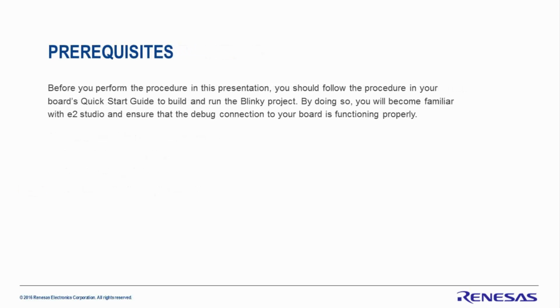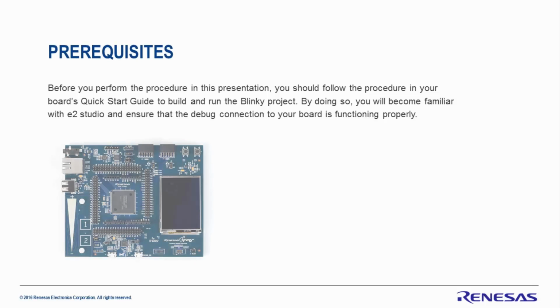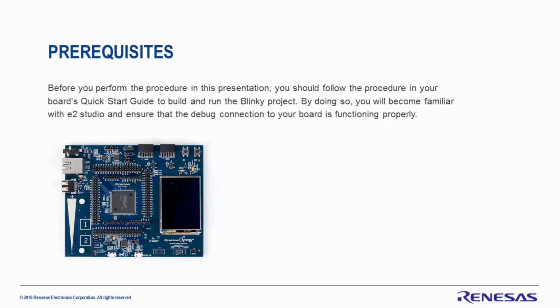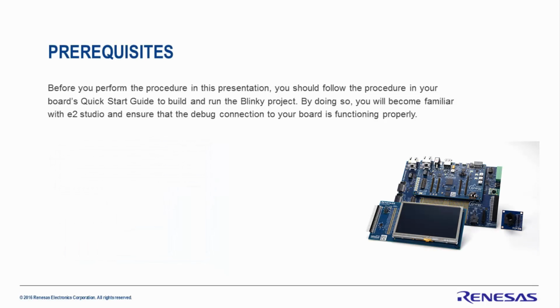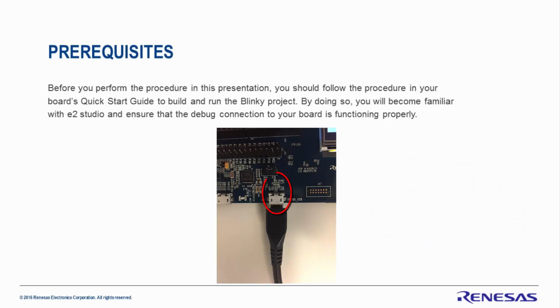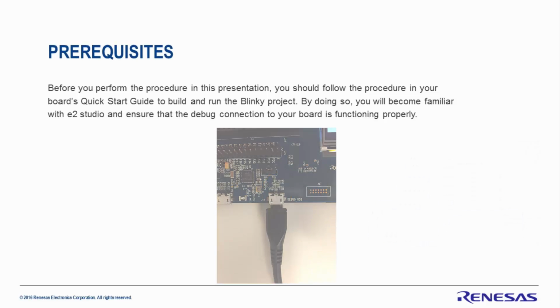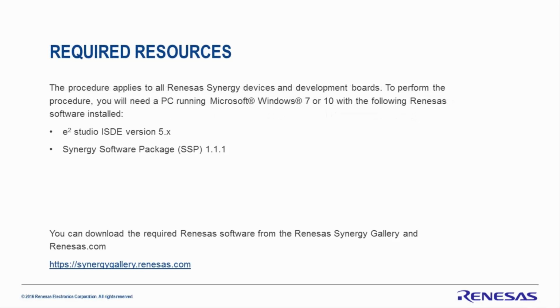Before you perform this procedure in the presentation, you should follow the procedure in your board's Quick Start Guide to build and run the Blinky project. By doing so, you will become familiar with E² Studio and ensure that the debug connection on your board is functioning properly. The procedure applies to all Renesas Energy devices and development boards.